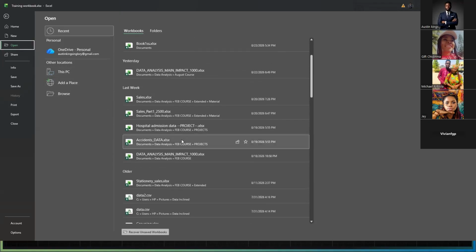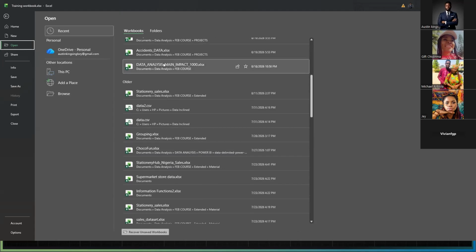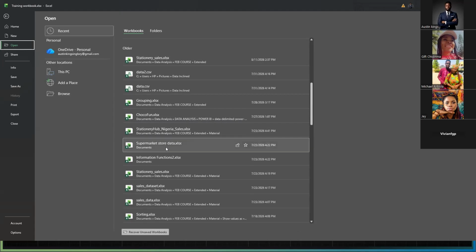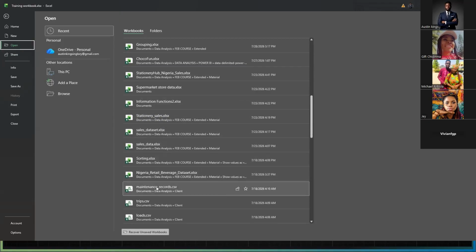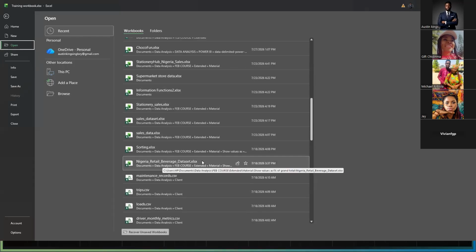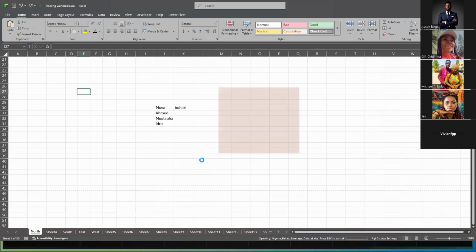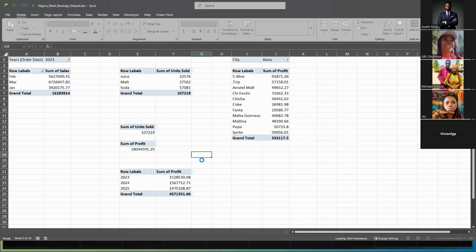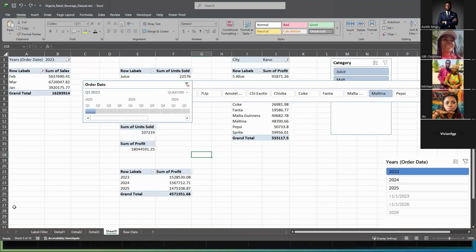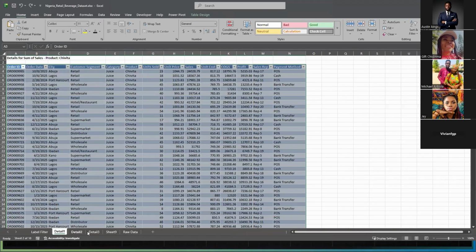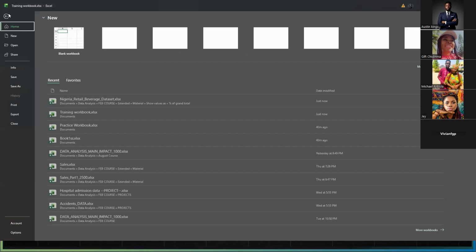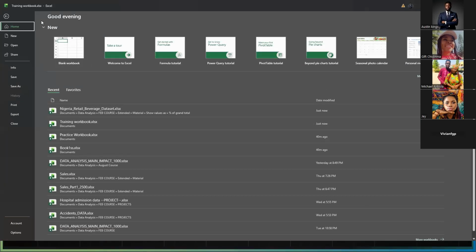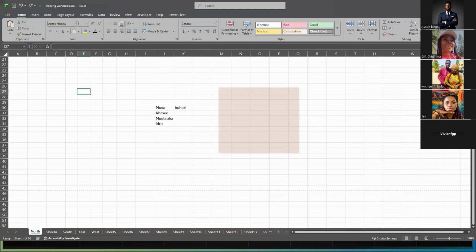Now of course you can see recent files. These are the files that I worked on before, and I can decide to open any one I want, and it just opens for me like that. This is a file I worked with, a teaching file to teach some of my students. I can open it, and it just opens up, and I can go to the various sheets and do what I want to do. Then of course, I can open from any location where I've saved a file before.